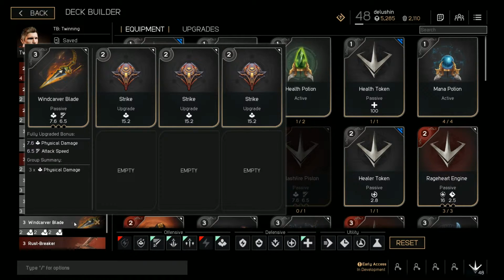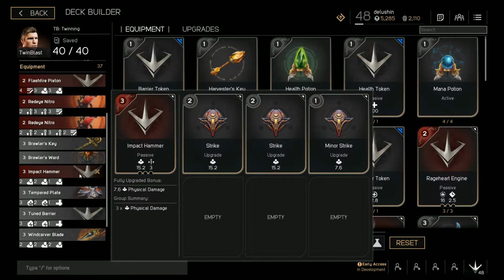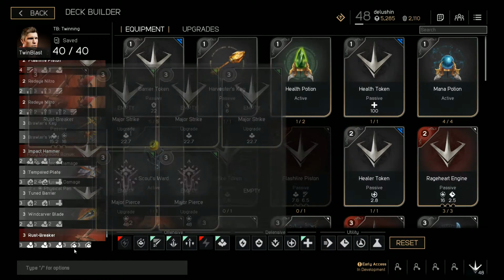We're throwing a grenade down. We're wrecking them. Impact Hammer's coming online. Oh my god, you're busting the 350 to 400 kind of crits now, guys. Shit's getting real. It's getting a lot of fun. And then you're ready to bring in the Rust Breaker.